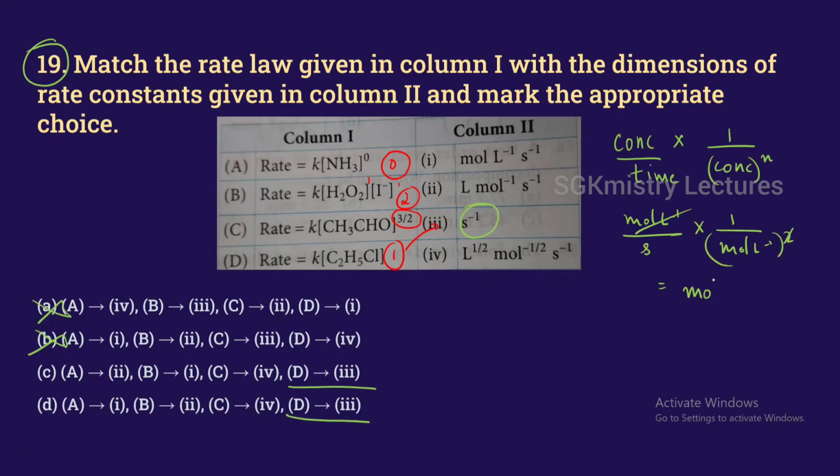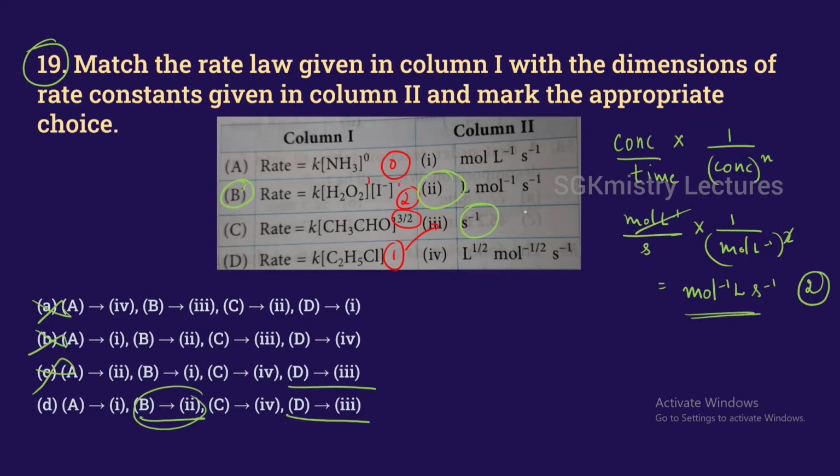So we have mole inverse liter second inverse. This is for second order reaction. Now you see here, second order reaction is in B. So we have mole inverse liter second inverse. So we have B2. Okay, so we have this. So you can easily remove this. But let us even confirm the other two.